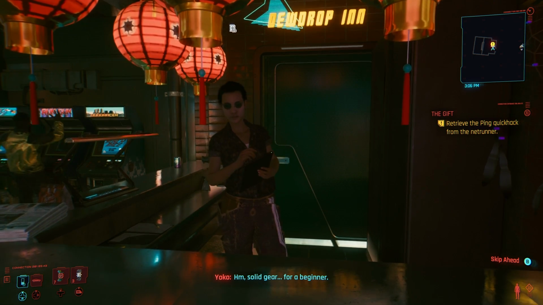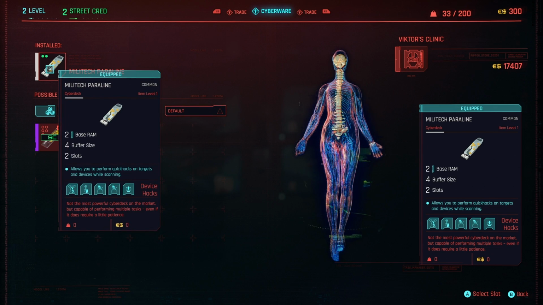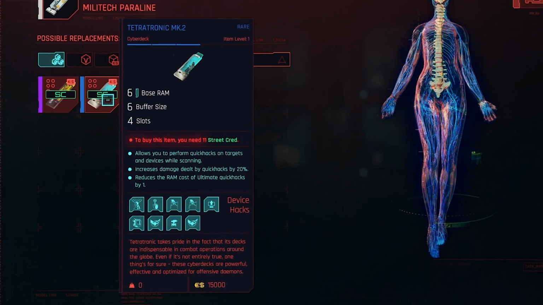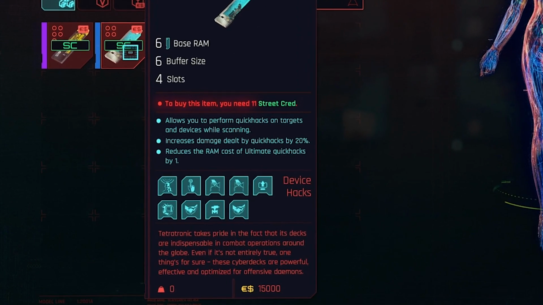For a beginner. Upgraded cyberdecks give you more RAM slots, which allow you to do more and costlier quick hacks, so getting your hands on one of these should be a priority. The Tetratronic Mark II, for example, does give you 6 base RAM to play with, but costs 15,000 eddies, a not insignificant sum early on, so better start saving.